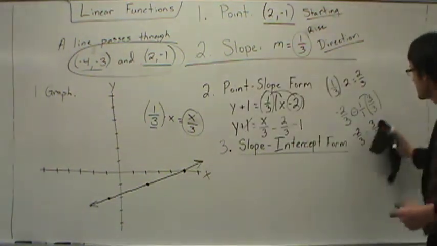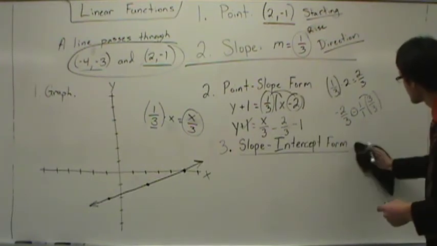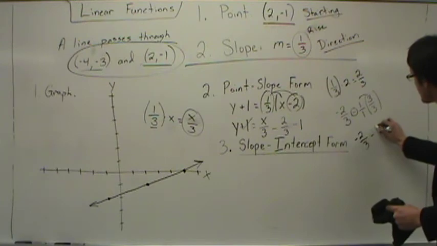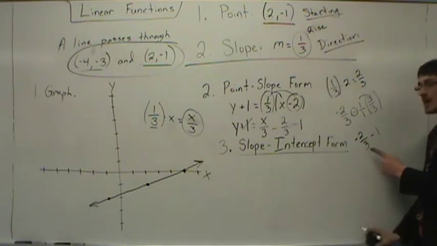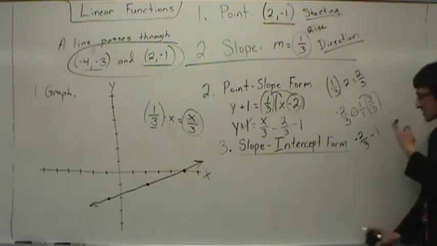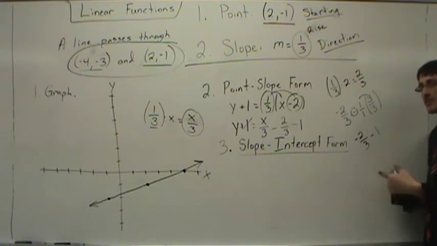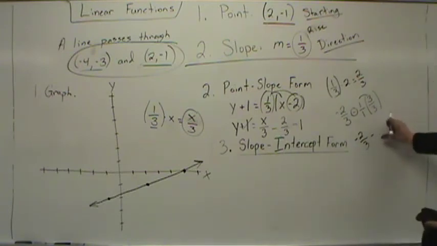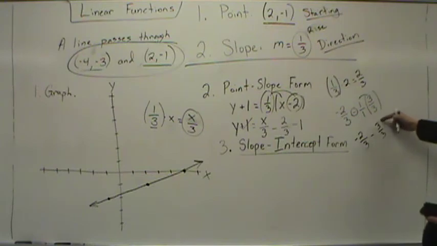This can be fast and easy. So if we're doing negative 2/3, subtract 1, we have to have a common denominator of 3. Can we take 1 and convert it to another form? What would be equivalent to 1 that has a denominator of 3? Well, that would be 3 over 3. So we can take the 1 and replace it with 3 over 3. Is 3 over 3 the same as 1? Yes, 3 divided by 3 is 1.